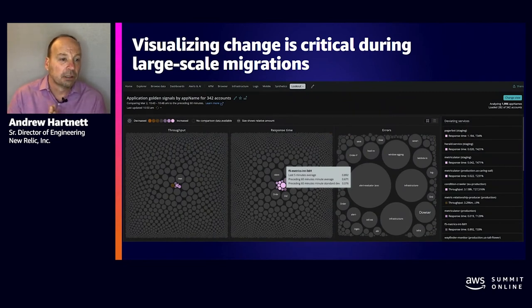Visualizing change during this critical time was very important. When systems are going through massive change, it is easy to get overwhelmed trying to monitor every metric, event, and static alert — there are just too many unknowns. To manage and mitigate the risk of such large system change events, app owners and architects need the ability to see their system in high cardinality and high dimensionality. Having a tool that can let you drill down into detected anomalies and give you the data to solve the problem is very powerful. These next three slides are views we use on a daily basis to manage our ongoing migration.